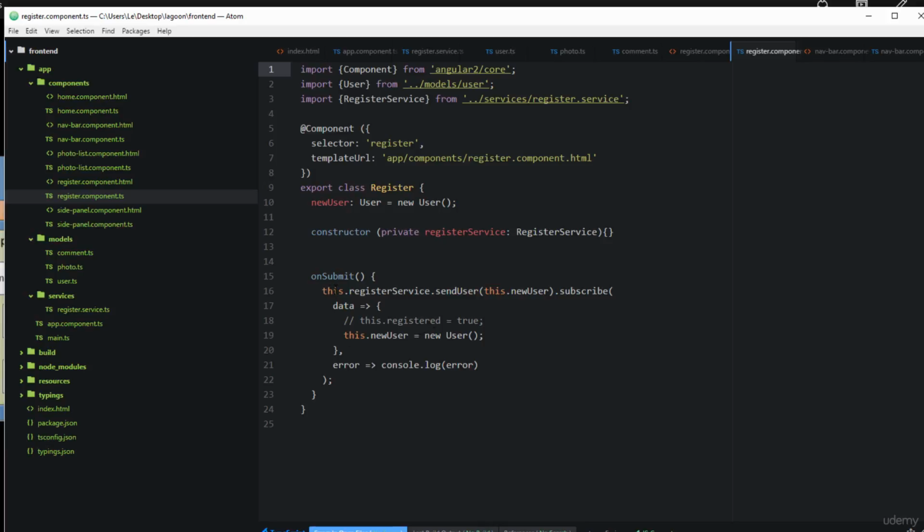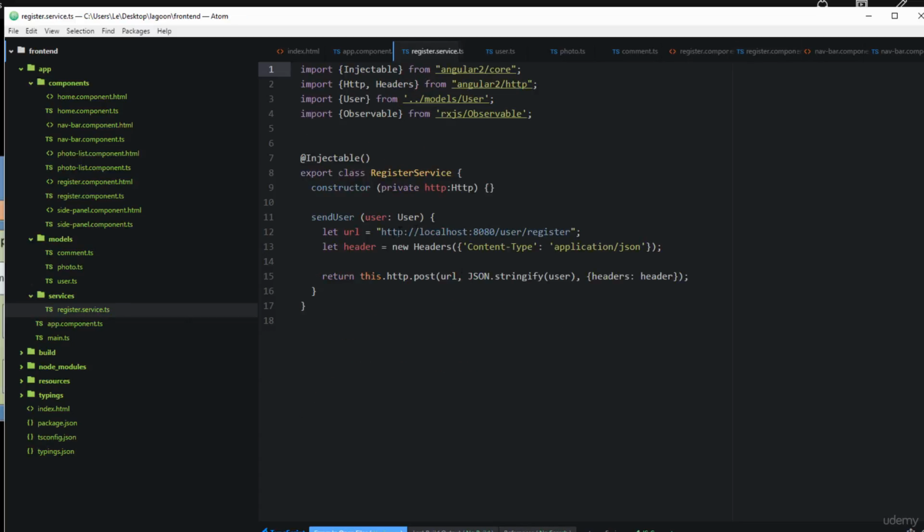And it basically uses the registration service, the send user method, okay? So in the registration service, we have a send user method defined here, and it's using Angular 2's HTTP post method to send the user object data in the JSON format and pass it to the backend at this address, okay?